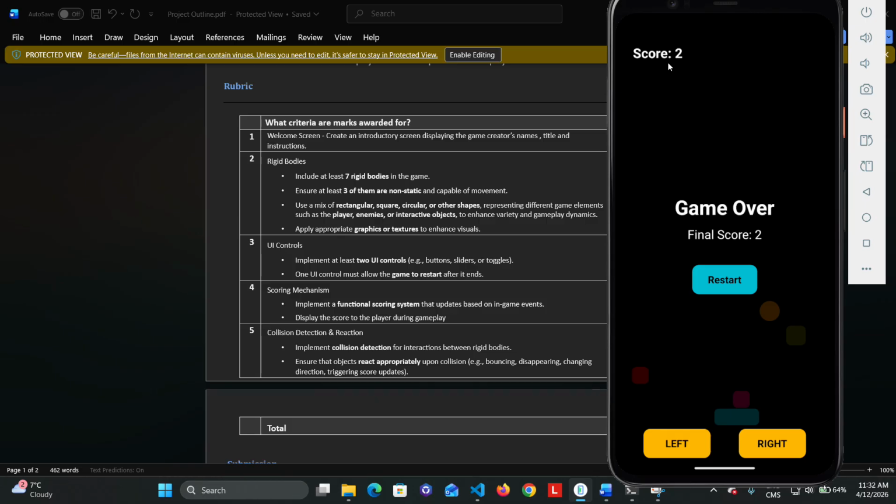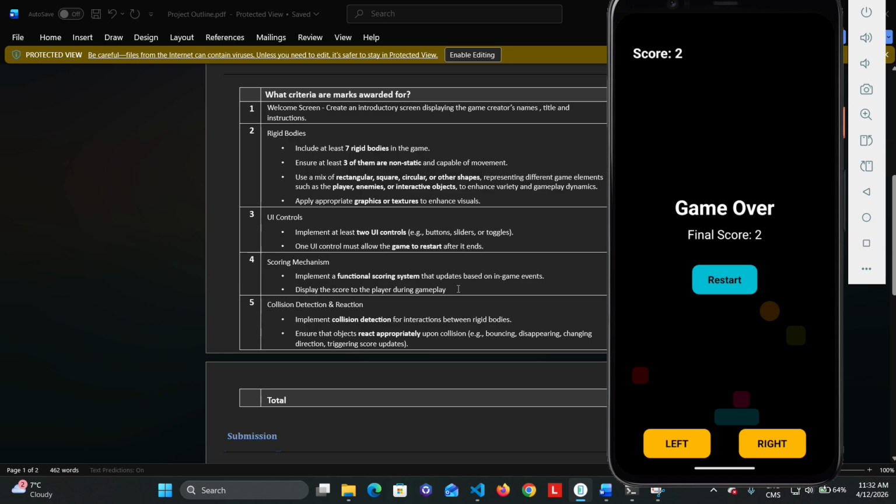So it will show you at the top and then show you after the game is done. As long as I hit an object, it will update automatically and tell you how many points is your score. So I hit two objects, that's not enemies, it gave me 2 points. The moment it hit an enemy, the game is over, but it will display the score here. So 2 points. The score is displayed during the gameplay, and then after the game it will show you here too.